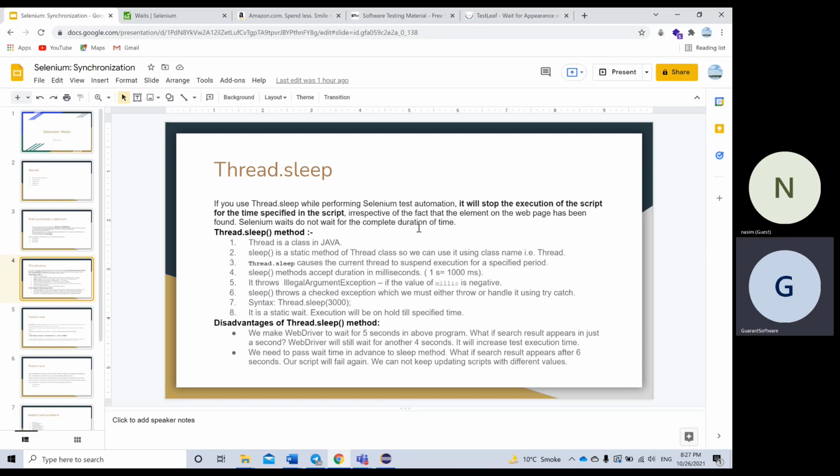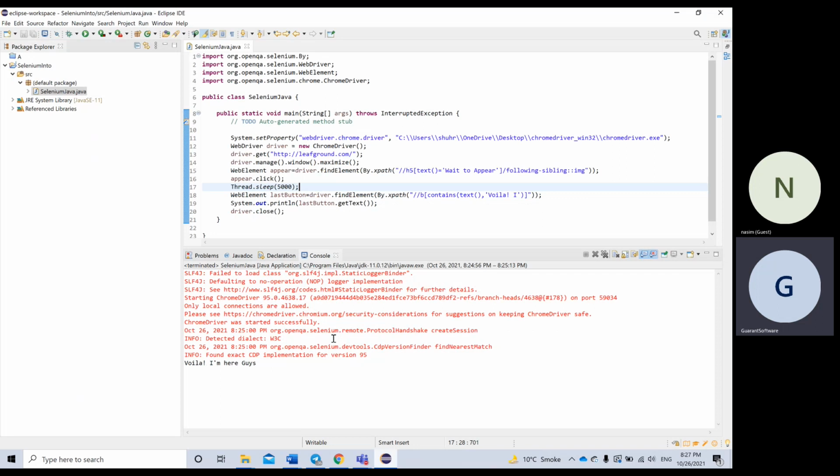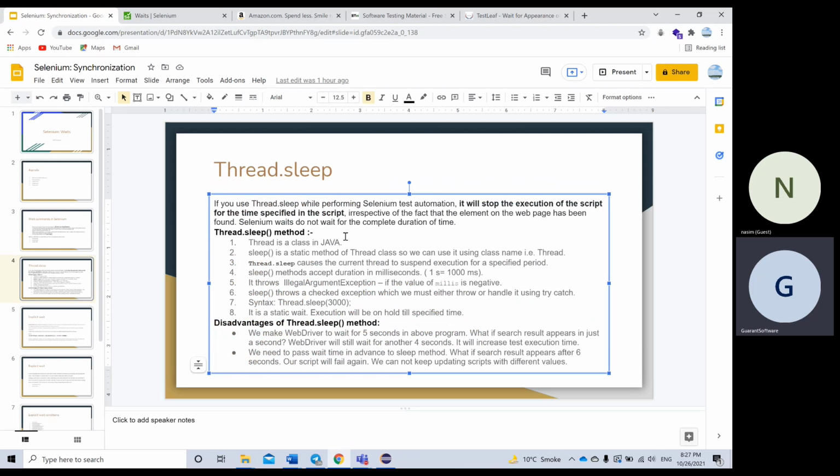They don't wait for the complete duration of time. Selenium waits are more smart. They don't blindly wait 5 seconds. But if you use thread.sleep, it will just wait 5 seconds, and then it will proceed to the next command.